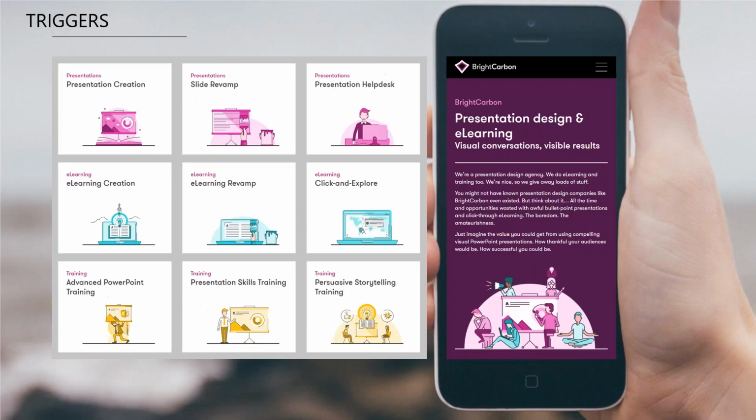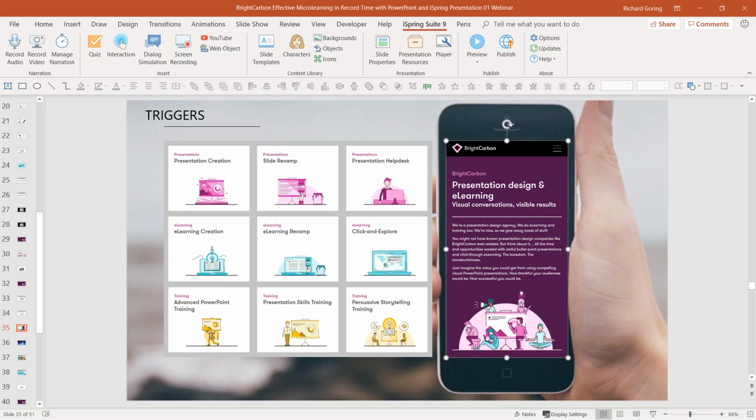Now, the way that this works is very simple. So here, for example, I have, again, the Bright Carbon website. Check it out, it's really cool, all of that kind of shameless pluggy stuff. But I've also got here a list of all of the services that we offer, which most of you won't really care about. But it's probably pertinent for me to have it available if somebody asks the question.